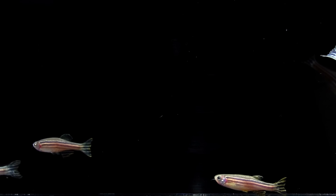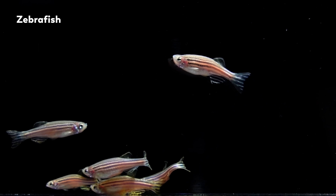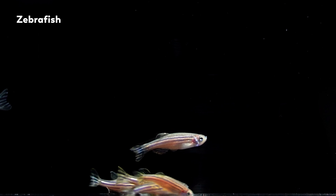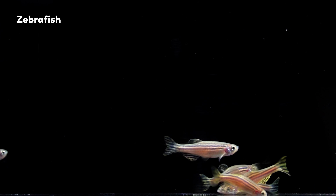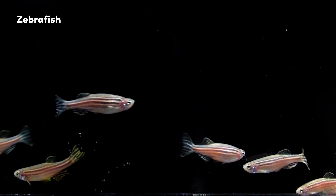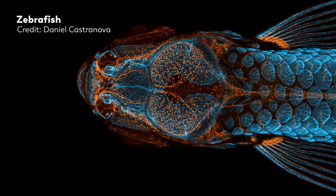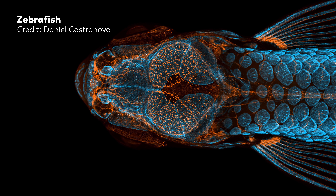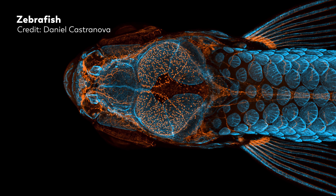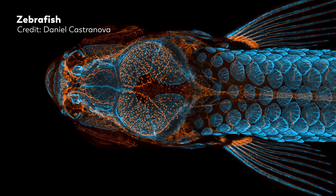In labs around the world, you can find tanks like this one. They are filled with zebrafish, who have received that name for obvious stripe-related reasons. These particular zebrafish are residents of the National Institutes of Health, where they provide researchers with the means to study disease and understand more about how life develops. And here, thanks to the power of fluorescent proteins and microscopy, we see the zebrafish in a whole new palette, lit up in electric shades of blue and orange. This image is first and foremost discovery.